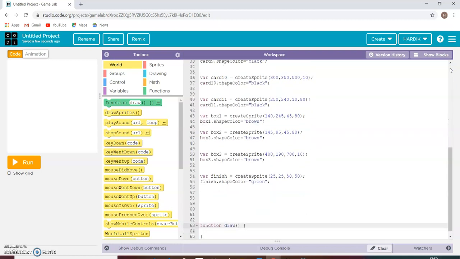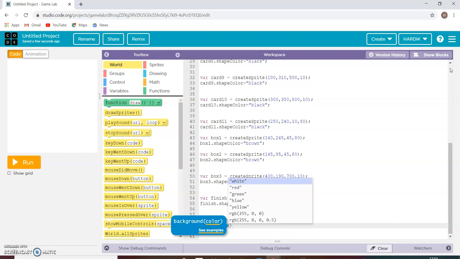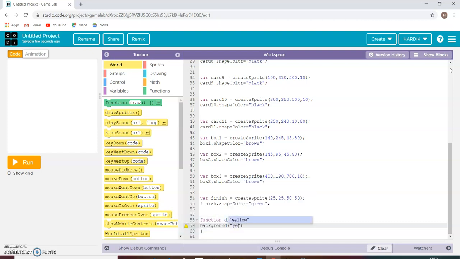Now we'll move with the function draw. In the function draw, the first line we'll write will be background, to give it a color. Background color is basically given to make the program look neat and clean, and also to avoid convolutions. I'll show you later what convolutions basically are.